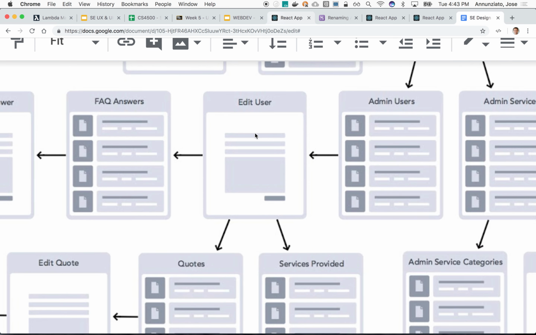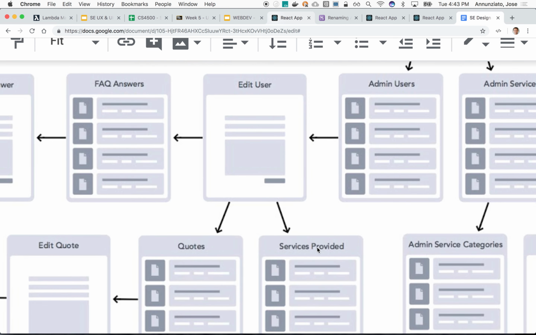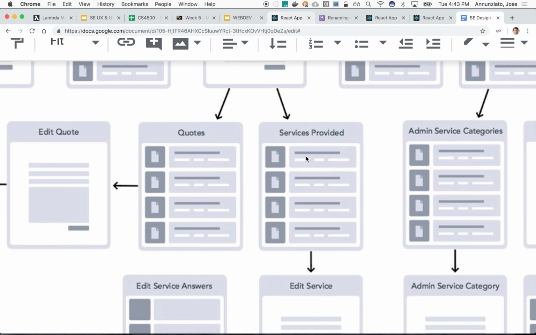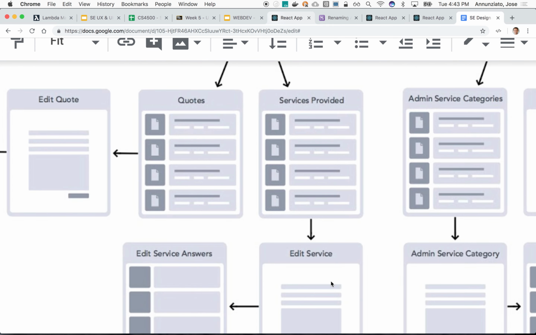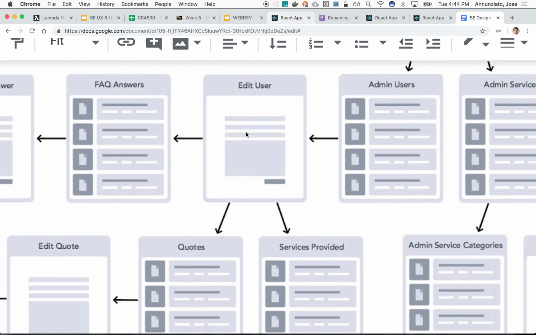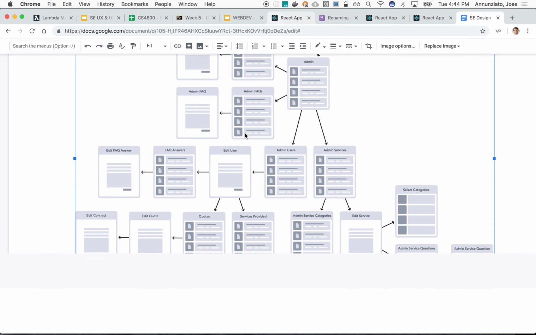Same thing if you navigate to a user and you can edit a particular user, you can then perhaps look at and edit all the services that are provided by that user. And then you can add more services, remove services from that user. And that service, I can edit that service, and maybe I can see all the answers that you made for that service, all the things that you answered for that particular service, for that particular user. It's a three-way relationship there. A particular user is providing this service, and these are the answers for those services for that particular user. It's a three-way relationship between three data models.